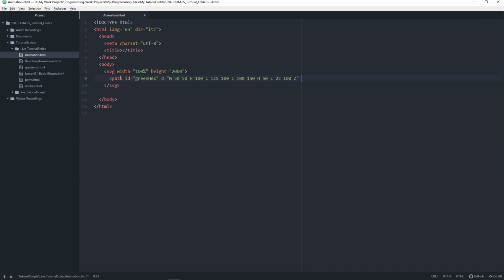Now say Z. Okay, so I will fill it, give it a fill of green, since it is green hex, and then I will do that. Okay, over here I will then close the path.